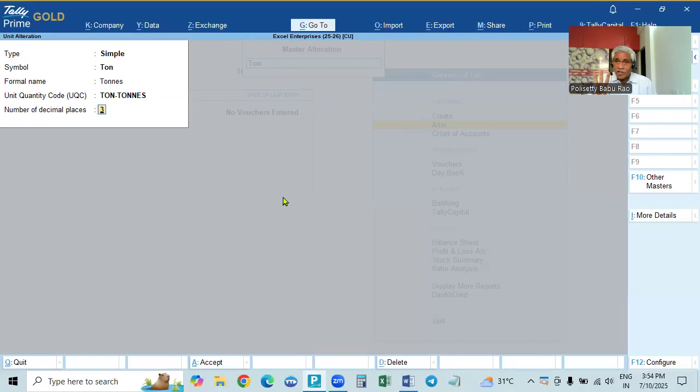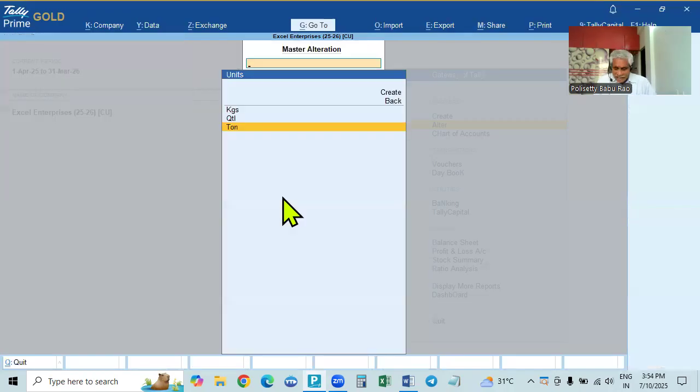That is, we give 3 decimals, up to 999. For quintal, up to 9, sorry, for quintal, up to 9. That is, 1 decimal is required for tons. But kgs are 1,000. 1,000 means up to 999 kgs. 1,000 kgs means a ton. That is why 999, 3. So we give 3 decimals. Like this we will do.